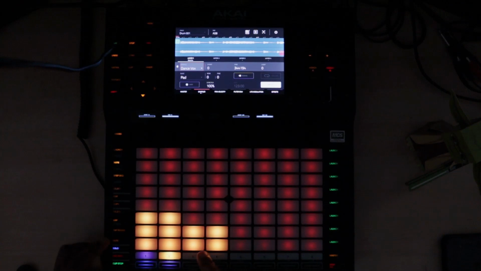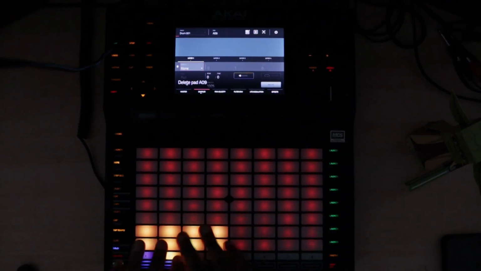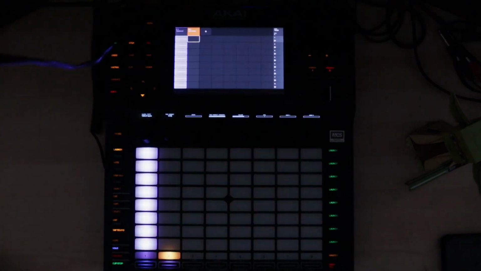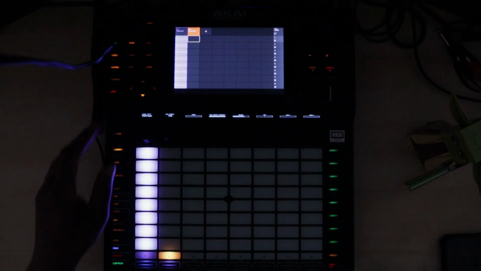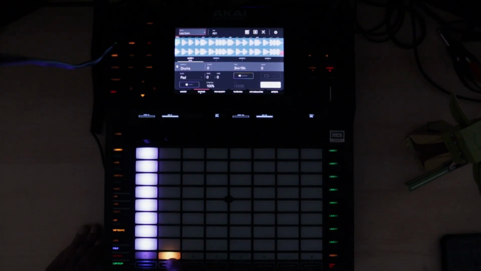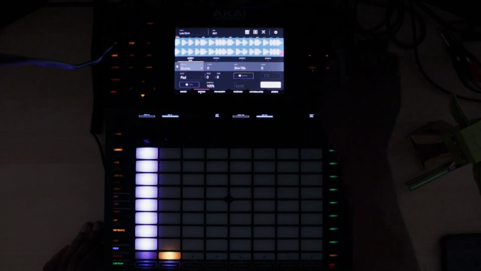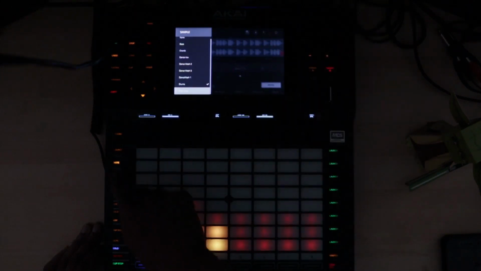So if you said, well, I want to have a bunch of these sounds, you could have 2, and then you could have 4 layered together. And then you could say, when you press that, it activates another set of pads. So you could have 4 layers together in one pad and then have them activate another one. So you've got 8 sounds playing at once.